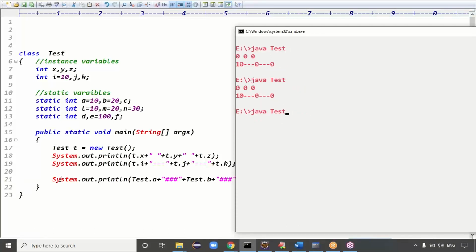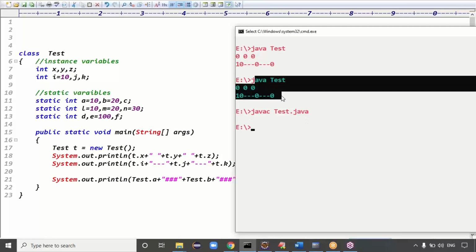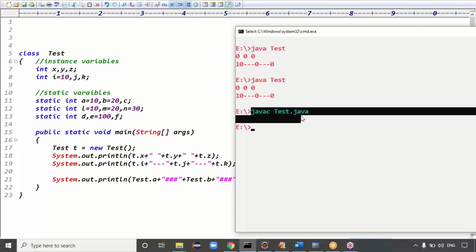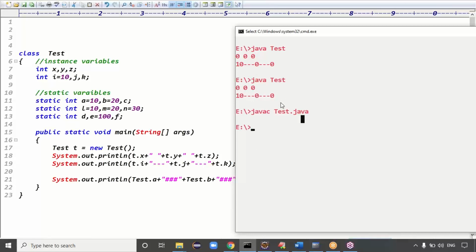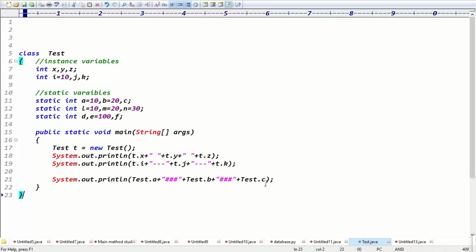First you have to compile the code, guys. For every modification you have to compile. If you didn't compile and you run the code, it uses the previous class file for executing, right? Now when I compile, the class file is overridden. The class file is overridden means the new content will come, right? So this code gives 10 20 and 0, right? 10 20 and what? 0. That's fine, guys.